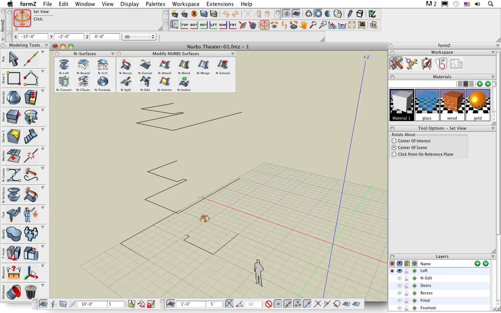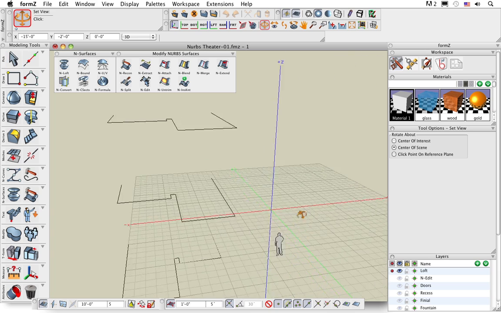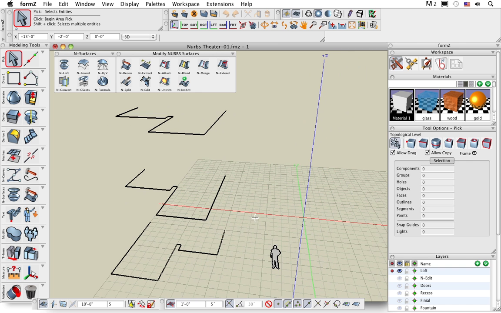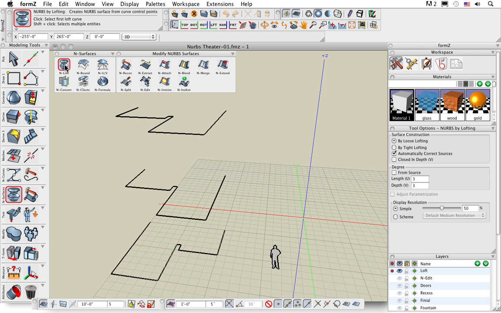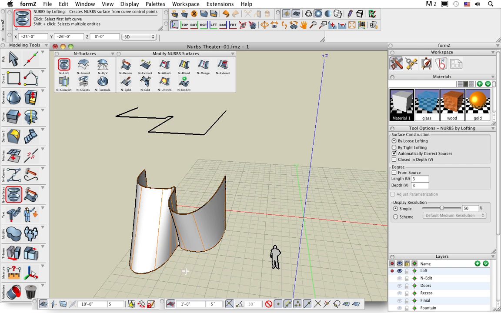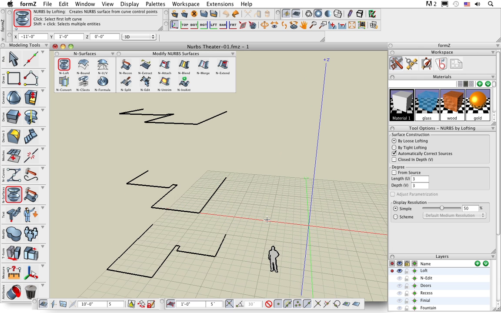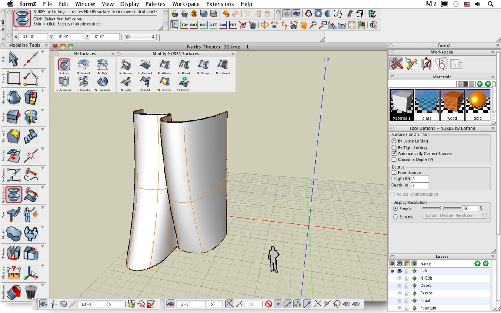Now, to create those towers, I just quickly sketched out a few vector line profiles that sort of approximate the shape of the tower that I want. You can draw accurate shapes if you want, or I can just sketch out some vector lines here. With the Loft tool active, I start clicking at some shapes, and you'll see that it'll automatically loft through the first two shapes that I click on. If I undo, and if I want to generate through multiple shapes, then you have to hold down the Shift key. So I hold down the Shift key, pick the control lines in the proper order that you want it to loft through, let go of the Shift key, click a blank area, and now it'll loft through all those cross sections.